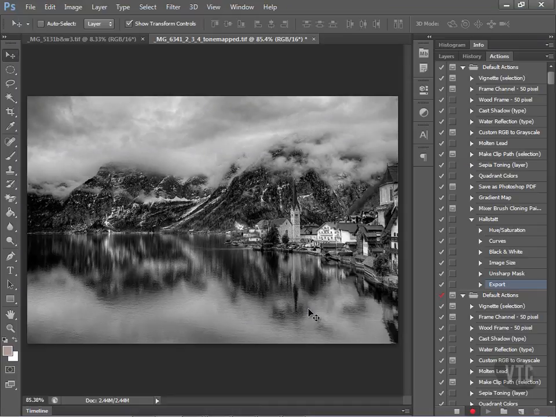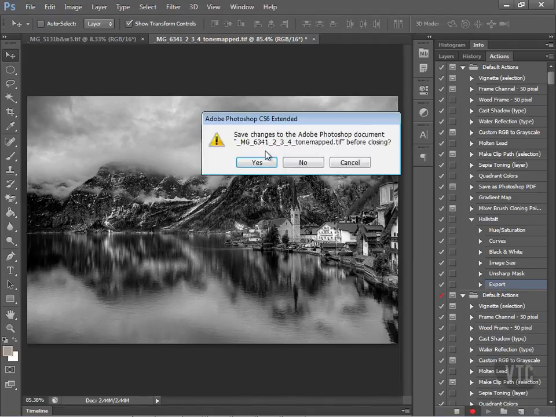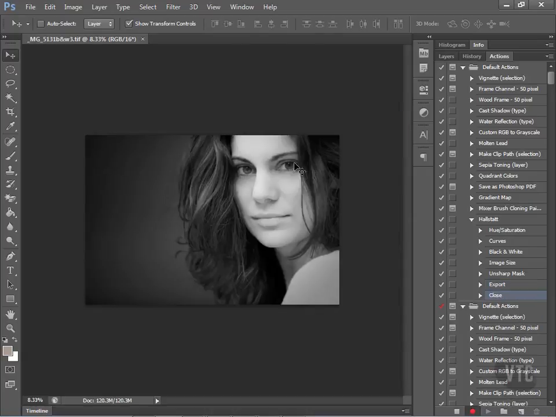And once we've saved the image, the final thing to do is to close the image. And we're not going to save the changes. We just want it for the internet. We're not going to print it, so I don't want a full-size copy of this image. We'll just say no. And so now that we're done, we come down here and notice this red button has been live the whole time. Now we're going to stop the recording process.